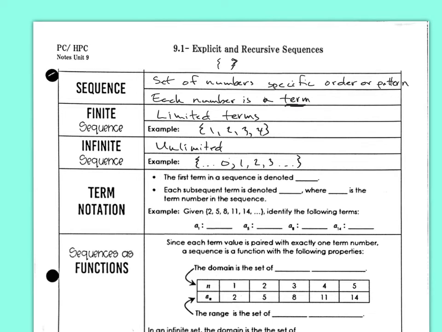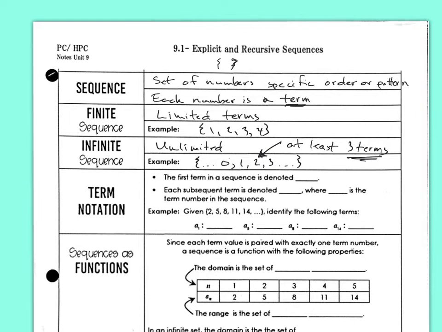Now, in order to establish a decent pattern, please note, you need at least 3 terms. Anything less than that, the pattern isn't going to be that obvious. So when you go to write your own, make sure you check. And when you're given one, make sure you don't just check the first 2. Check again later on in the sequence.